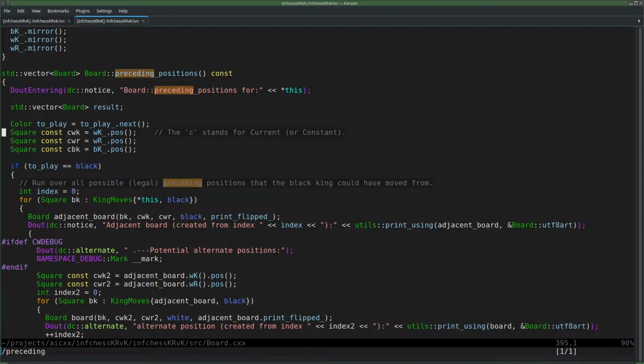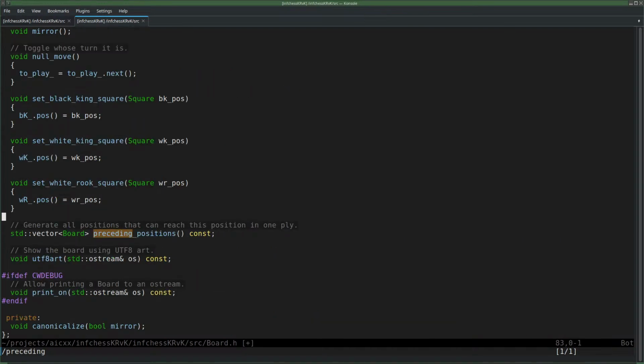I think it makes sense. Okay, let's move this function to graph then. Meaning it has to go from here.